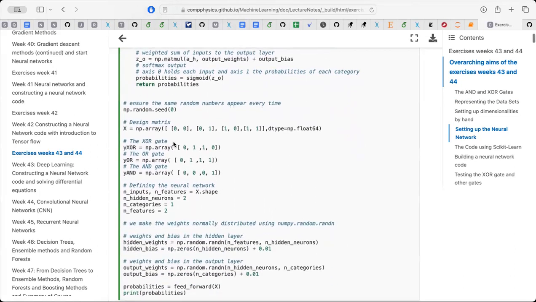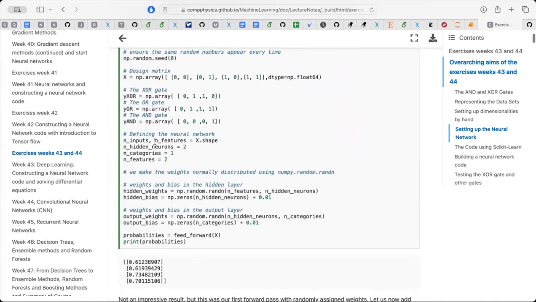And you can see here, I'm setting up my X design matrix, and I'm setting up the outputs. I have the number of features, which is given by the shape of the design matrix, the number of inputs, the number of features. I specify the number of hidden neurons to be 2. I've specified the number of features, which is actually not necessary. And I have only one output.